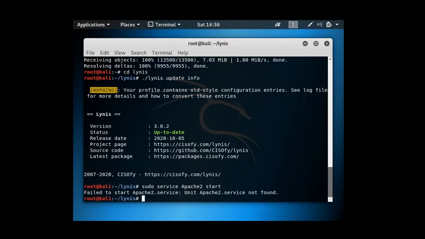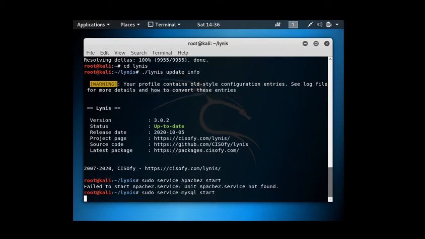Failed to start apache2 unit, apache2 service not found. So in this case, I don't have Apache 2. Maybe I can start sudo service mysql start to start my MySQL service.